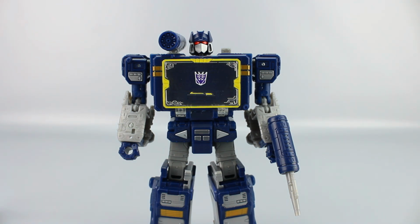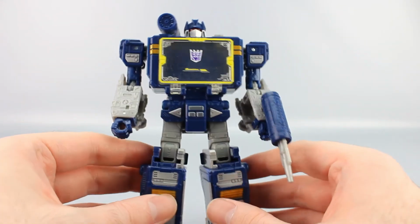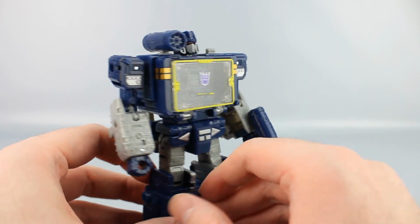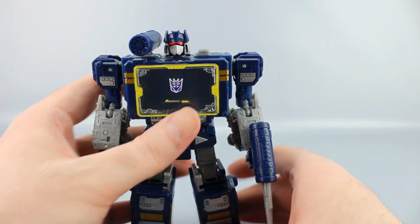That was the thing, Walmart has been canceling orders left and right, and it's basically just that you happen to see it in stock at the right time, or you happen to see it at your Walmart at the right time or whatever. This guy's hard to get, so good luck on that one. He's worth getting. He's a nice Soundwave. I think he looks really nice. That tape mode's great. He's got a nice robot mode and everything. You know, there's some weird leftovers from the Siege version, but I do rather like him.